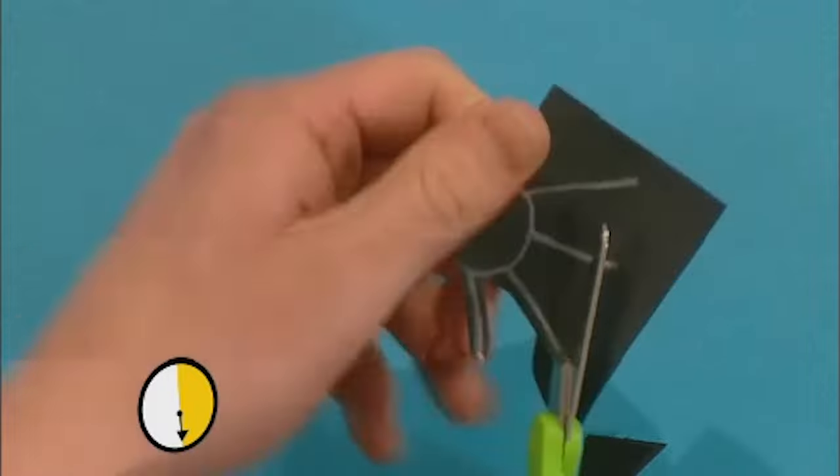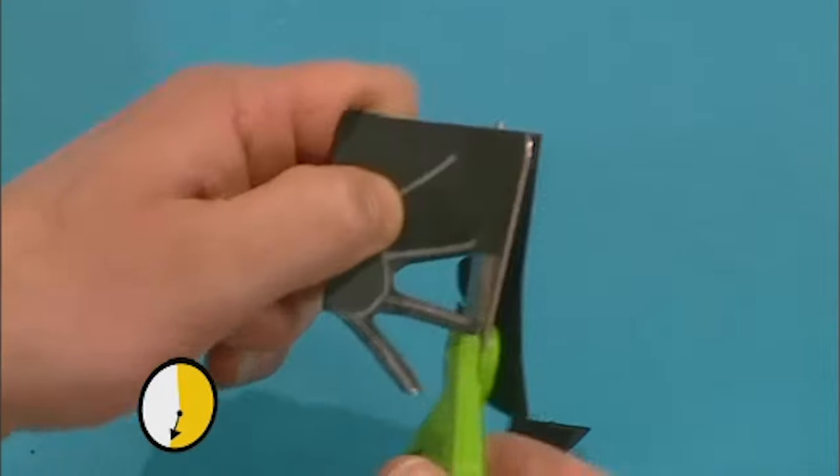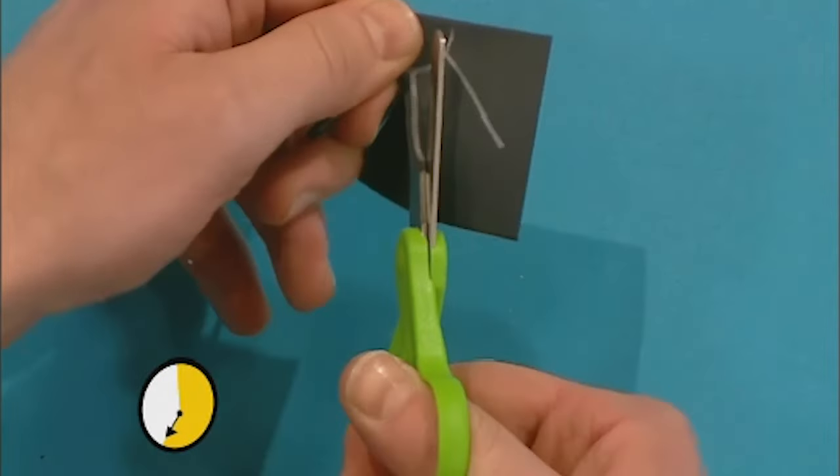Yes, this is tricky to do. Be careful! I'm being careful, don't worry! There's just one leg to go. Hurry up! Here we go. You don't want to cut a leg off. Round, and there's our spider shape.